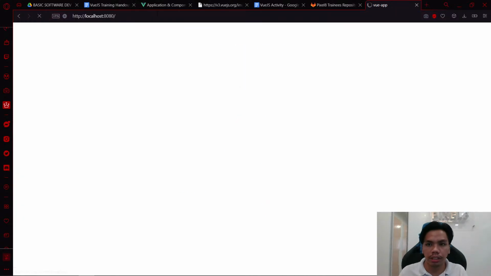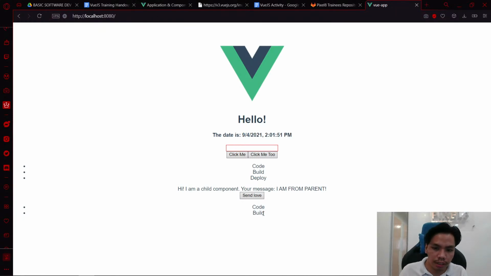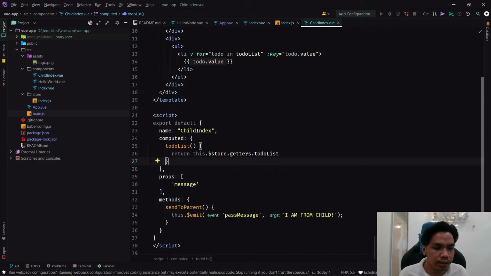Even if I refresh the app, we still get the same functionality, but the difference is, for the state, there is no cached data, whereas with getters, even if you refresh and re-render the DOM as many times as you want, the values get cached, meaning they don't recompute again and again on every refresh, therefore saving you CPU power.